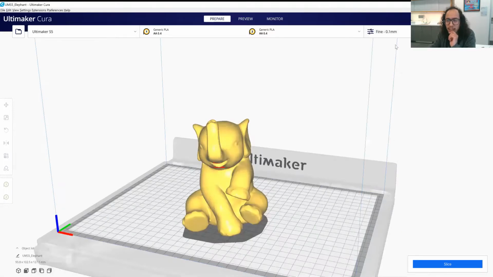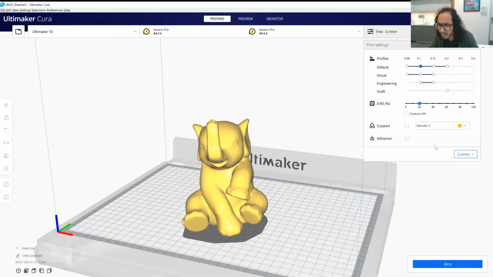Okay, and then here on the top right are our profiles. Now these are predetermined settings that you can use if you don't want to mess with any of the more advanced settings. So here you can have the resolution. The smaller it is, the finer detail is going to be, the better it's going to look.